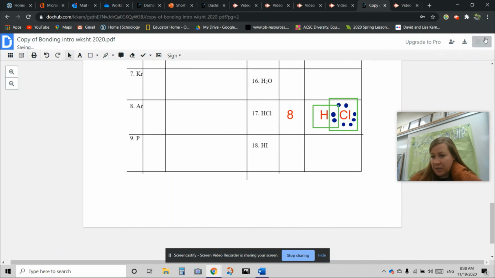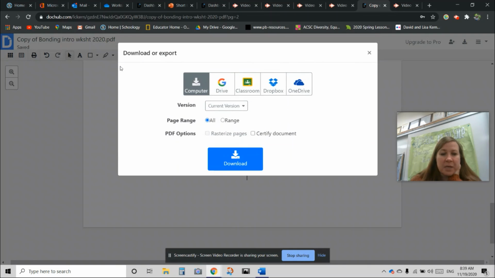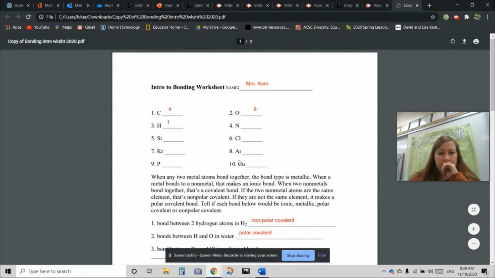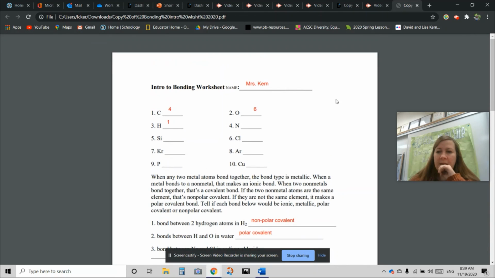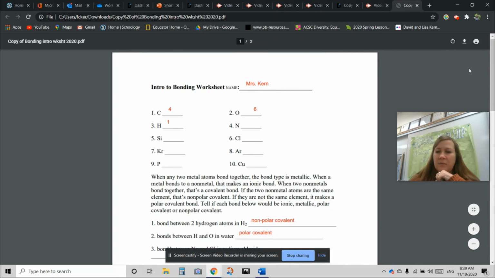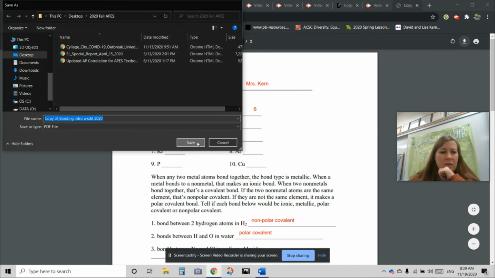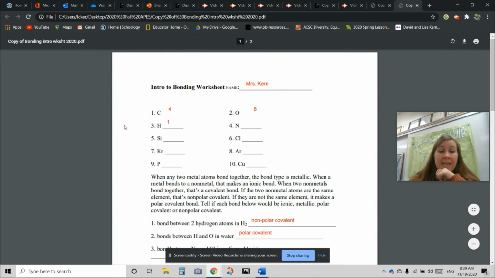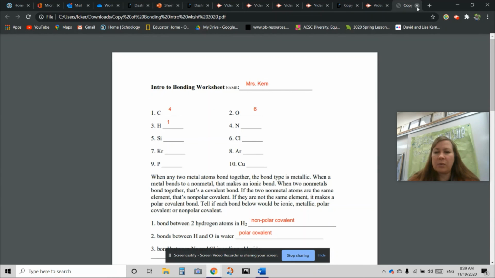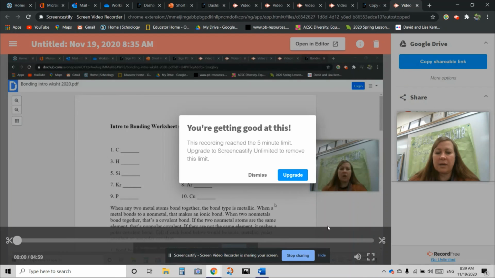The last thing I'm going to do is go in the upper right-hand corner when I've got my document finished, go to download/export, and download a copy to my computer. And there it is. Actually, that just pulled up a PDF of it, so now I have to save it to my computer. So I'm going to hit download. Yep, that's where I want to put it. Then I'm going to go to Schoology and upload the completed worksheet. So this is just like the other times we've used this website. Hopefully it'll work for you, but if you have any questions, just let me know.